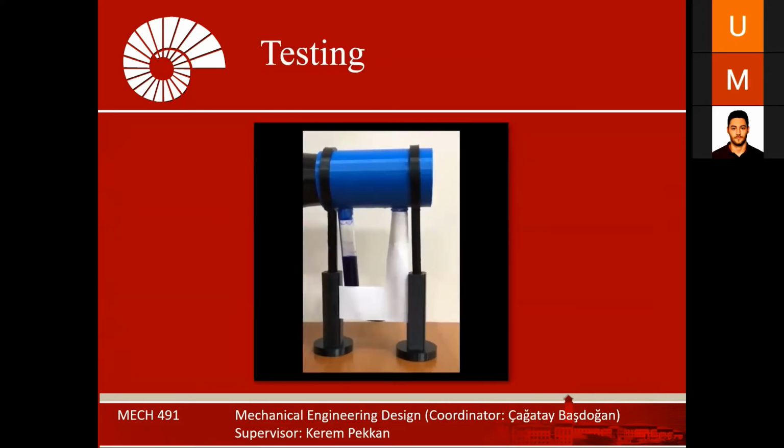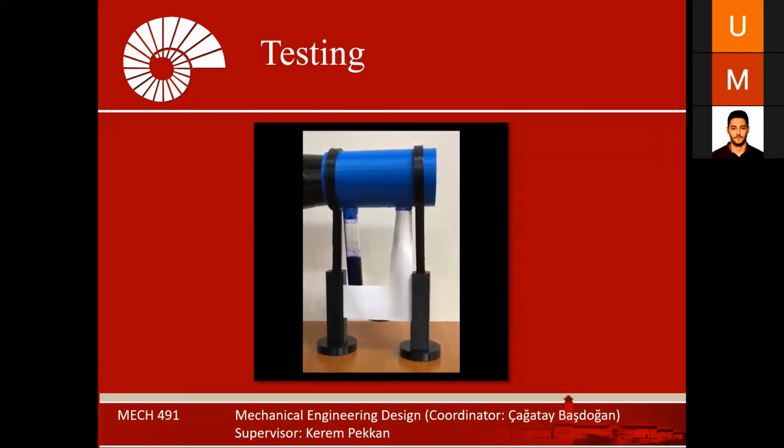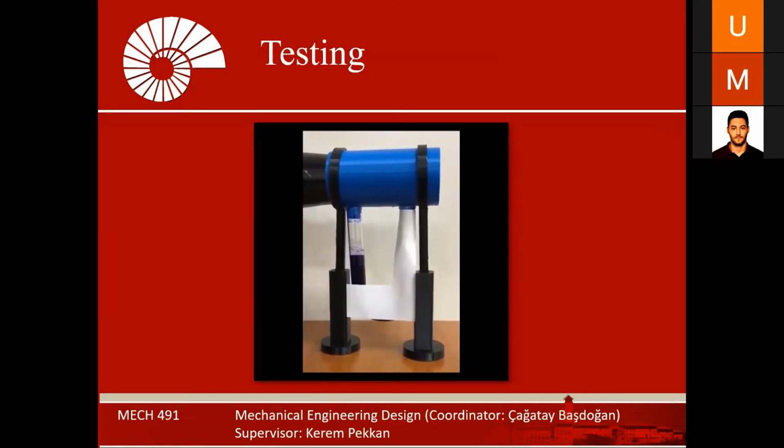For testing, we used a hairdryer as a flow generator and acetone as a liquid. You can see the fluid moving up and down as we turn the hairdryer on and off. You can see that the liquid has blue color because we dripped blue ink to paint it. Also, we covered the right arm with a white paper for a reason. Utku will explain what is the reason for this.